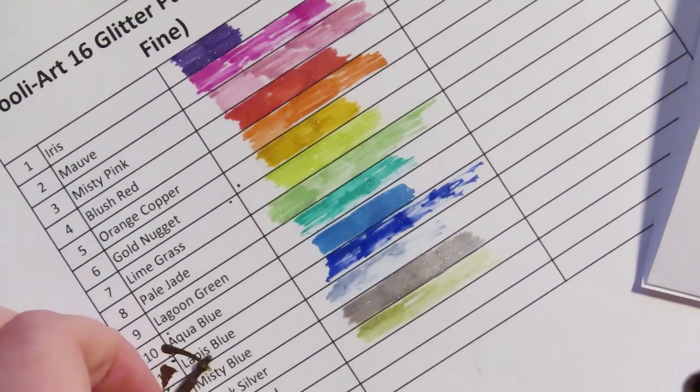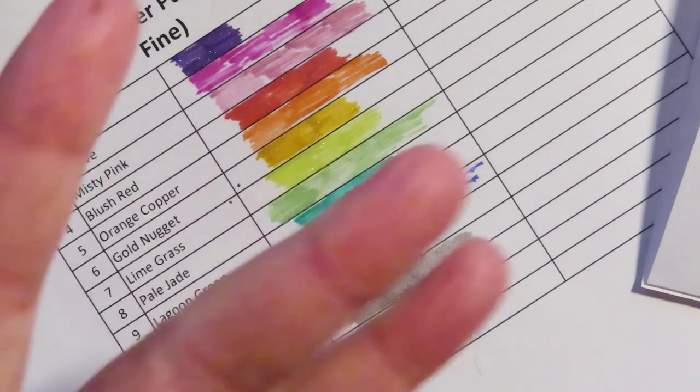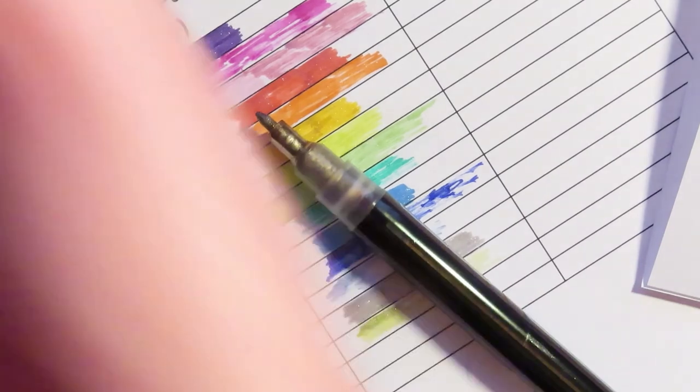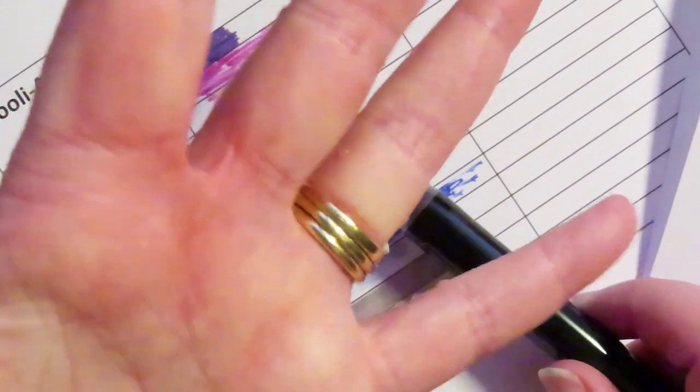It stabbed me again and the thing came out. You can feel the pump. Look at that. Look at me. I'll turn the camera off and go and get a tissue. Clean-ish.